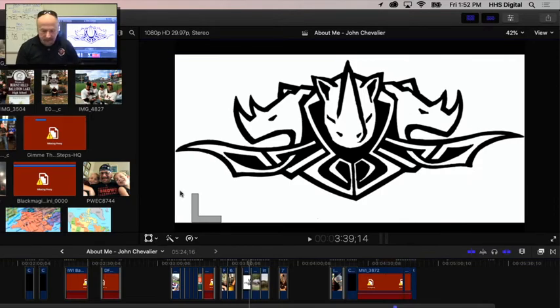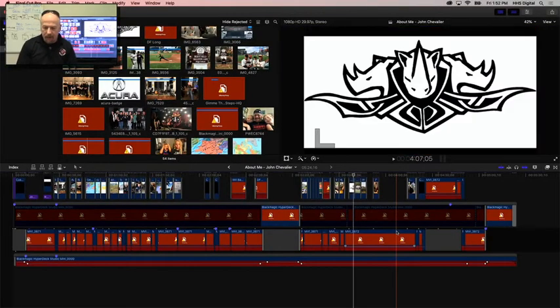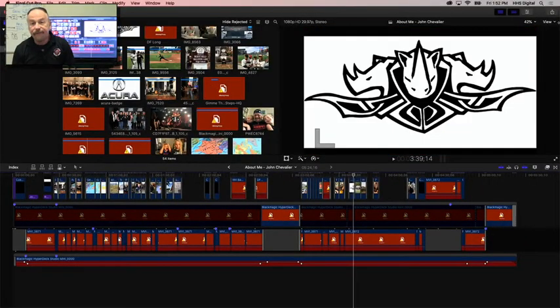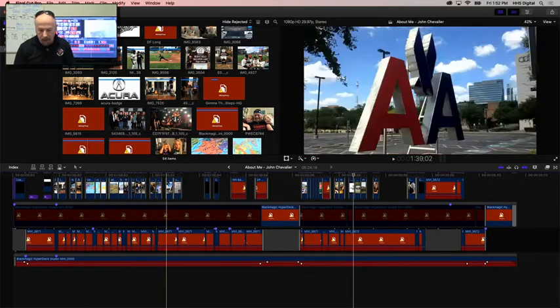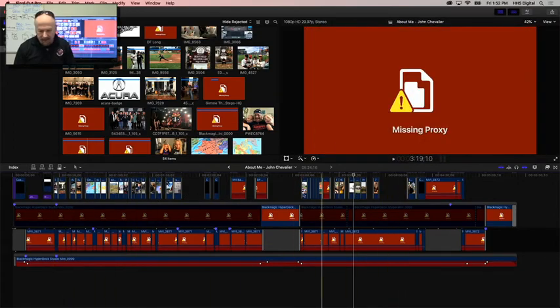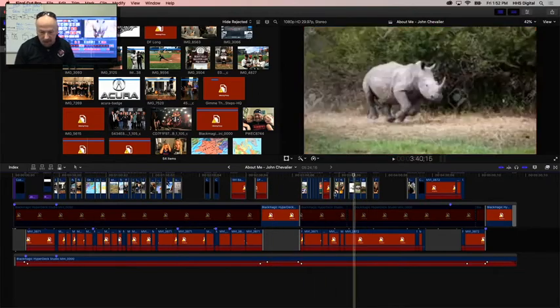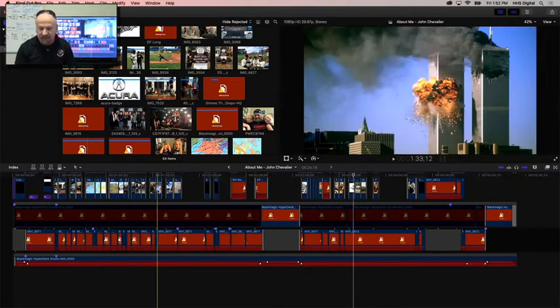Now you're going to see on my timeline, I'll just show you. You see how it went all red? It went all red because I don't have any proxy media. But if I did, you wouldn't have seen a difference in the screen. And I wanted to show you the red screen here to say this right here. Now you notice that some of the pictures up here all stayed. Why? Is that all proxy? Okay, this right here is just the original media. There's still images.